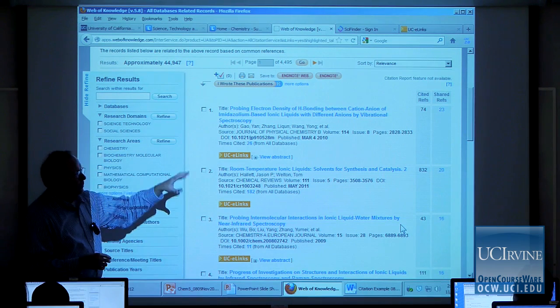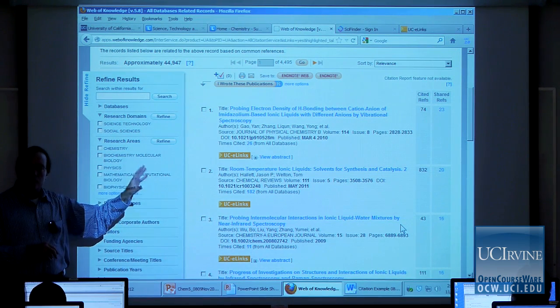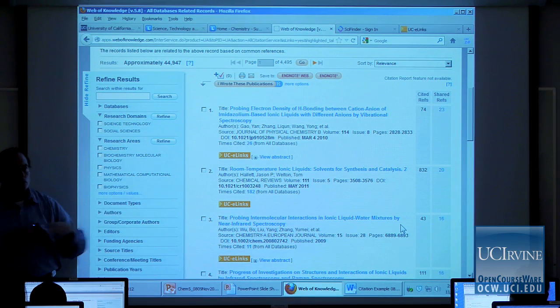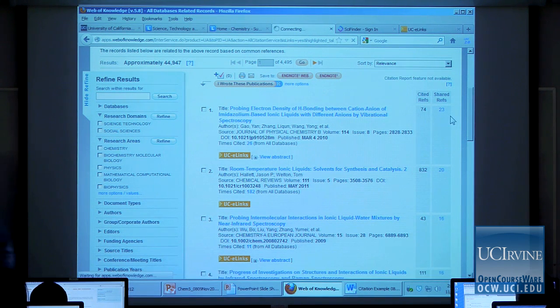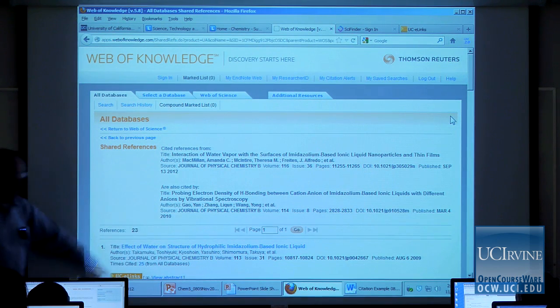If I read that paper, the next time I see another work that refers to it, I'll think, I understand where that came from, so I don't necessarily have to reread it again. What you're doing is creating a knowledge map for yourself, understanding not only how these papers relate to each other, but what's the central theme underlying them. So if we just click on those 23, we can actually see what they are, and a little bit further down.